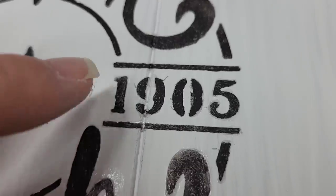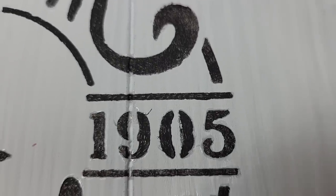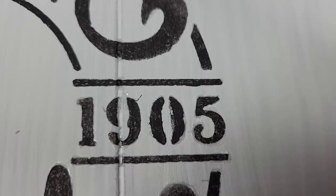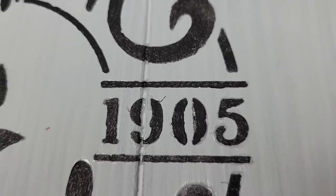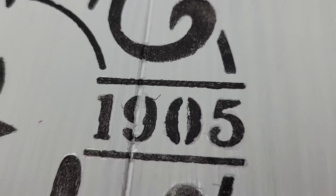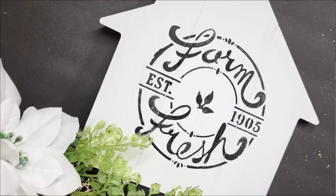Because I really want you guys to see what's going on, I'm showing you a super close-up of how that Mod Podge works — see the clear pieces around that paint? That's where your paint would have smooshed if the Mod Podge wouldn't have got there first. This really is an easy way to elevate your DIY game with a little bit of Mod Podge.